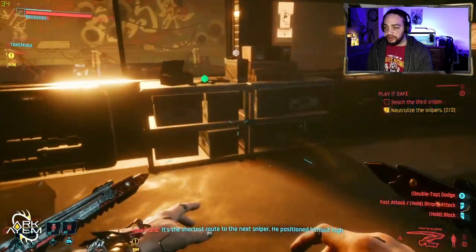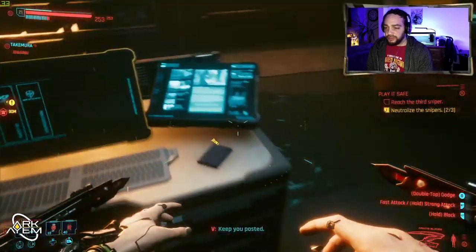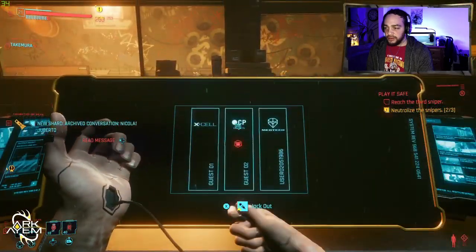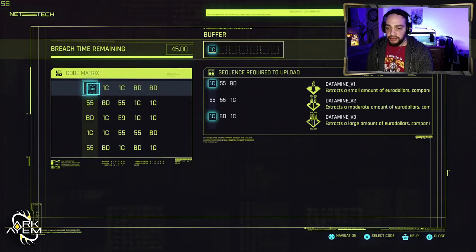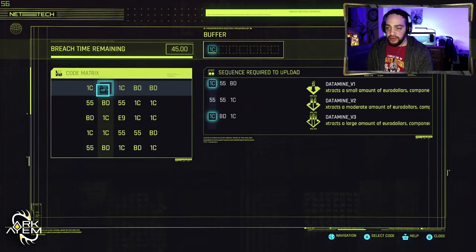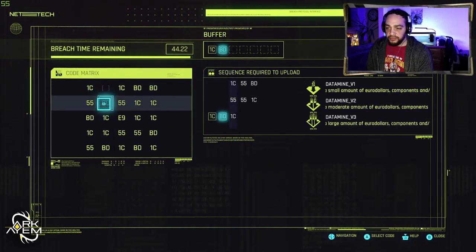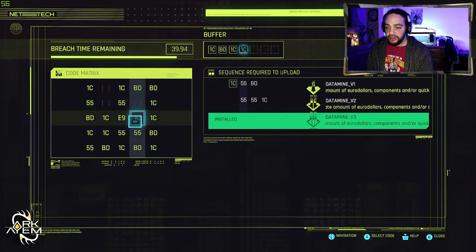Someone looking for this route to the next sniper. He positioned himself high. Keep you posted. Let's get some dollar bills out of here. 1-1-C. One C 55.